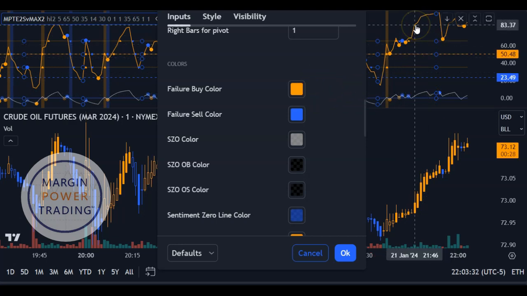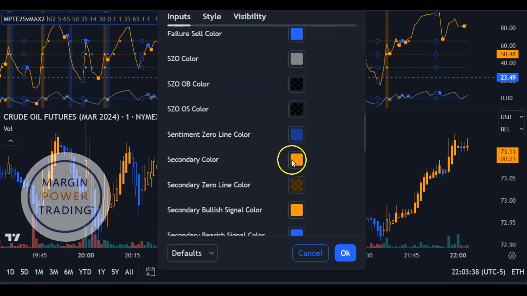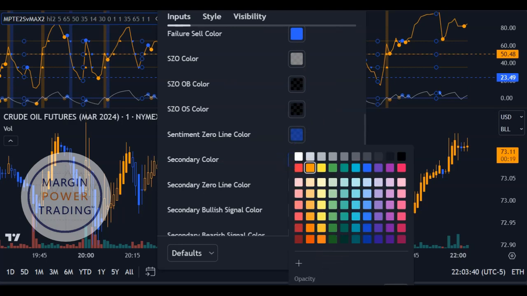Also, Terrence changed this here on the color. On the secondary color, I know he lowered his transparency, and that works too. I have mine up a little bit higher, simply because I really want that to catch my attention, because that's a lot of information there about your early exits, early entries, and continuations or extensions.